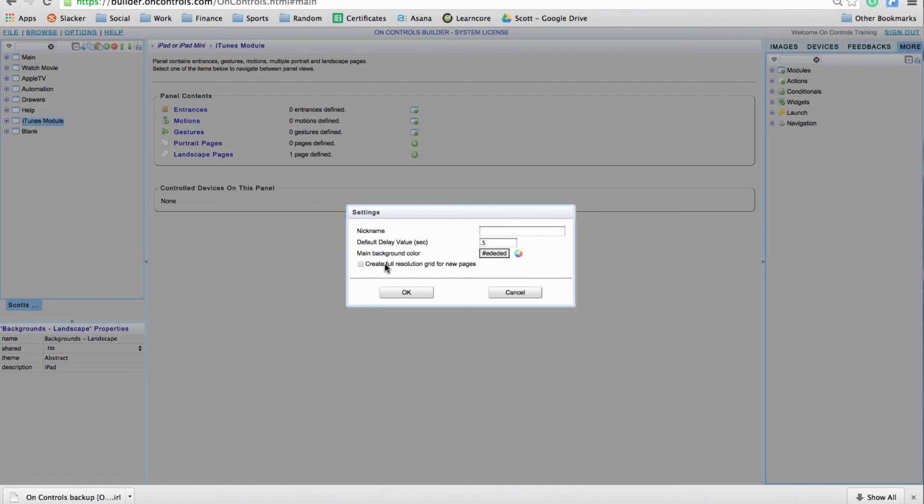Now we can also do full resolution grids for new pages, and a full resolution grid is different from the grid that we provide. We provide a grid that's 30 rows by 30 columns, for example. Full resolution grid gives you that exact pixel by pixel breakdown that you're using on your handset. So if you want to drag and drop images, you want to create your own custom graphics, you can drop them on the exact pixel that you yourself would want. Instead of using our grid, which is roughly 10 pixels by 10 pixels, you can do it one by one.